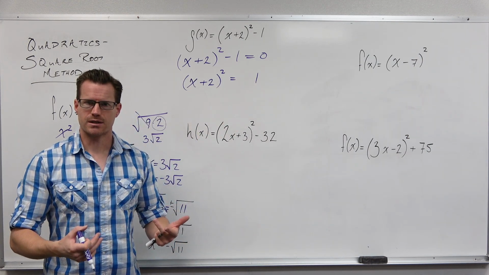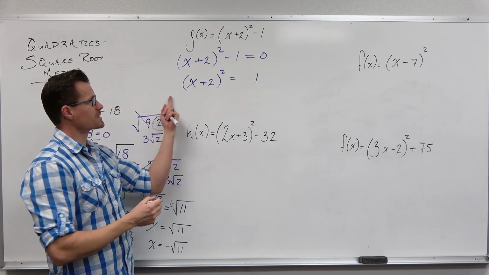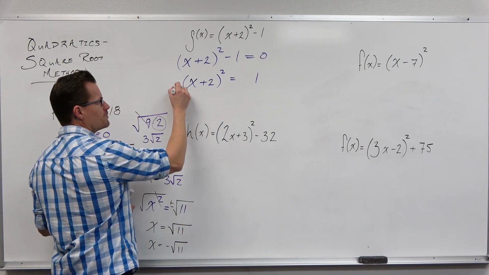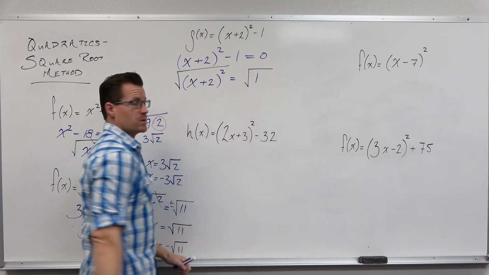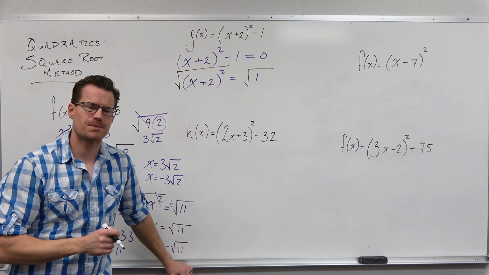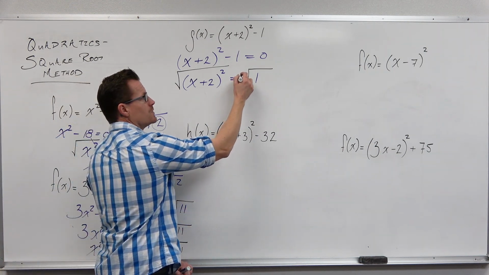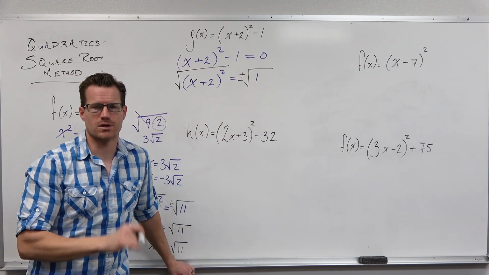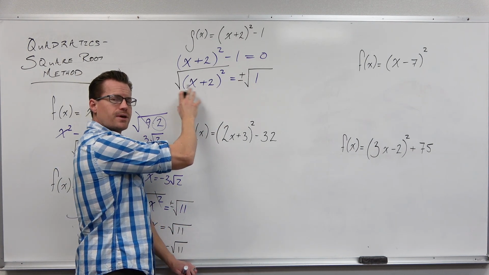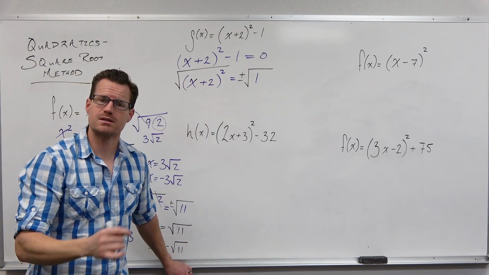This is when the square root method shines, because it's a 2-step, like a 3-step process. Now that I've isolated the power 2, I can take a square root, because we can do basically whatever we want in equations as long as we do it to both sides. So we ask, how do I undo a power 2? Take a square root. Just do it to both sides, and recognize that any time you put a square root on your paper, you have to put a plus or minus in front of the square root of your constant. This is saying that when I plug this number in, I could get a positive or a negative, but squaring it is going to give me that positive 1 no matter what. So this is why we do that.